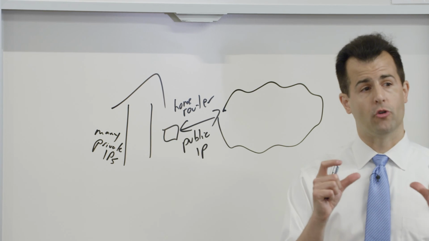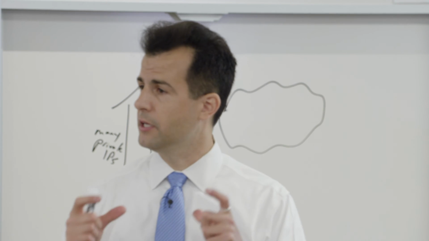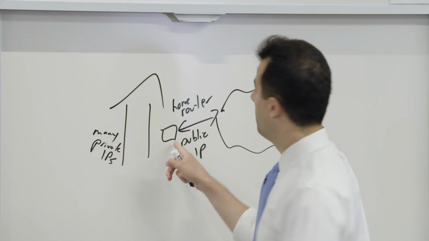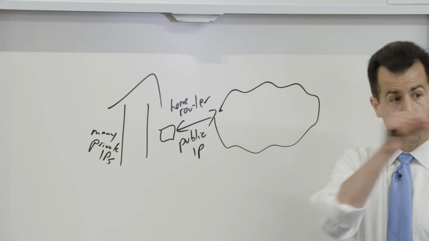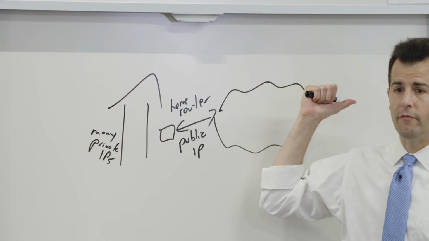It looks at your from address, which is going to be a private address, which just means it's not meant to be public on the internet. It quickly crosses that out. This device puts its own public IP address that you get from Comcast or Verizon where the from field used to be on that envelope, sends it out on the internet, and Google or Facebook or wherever responds.